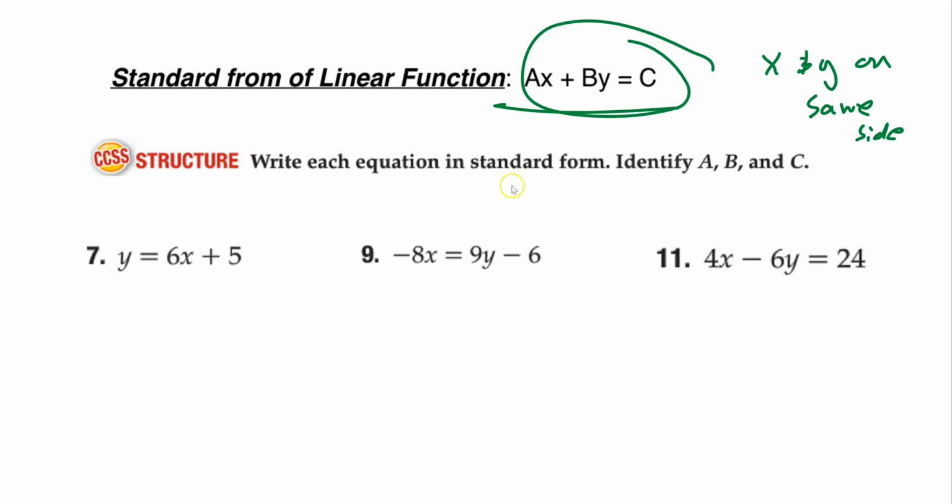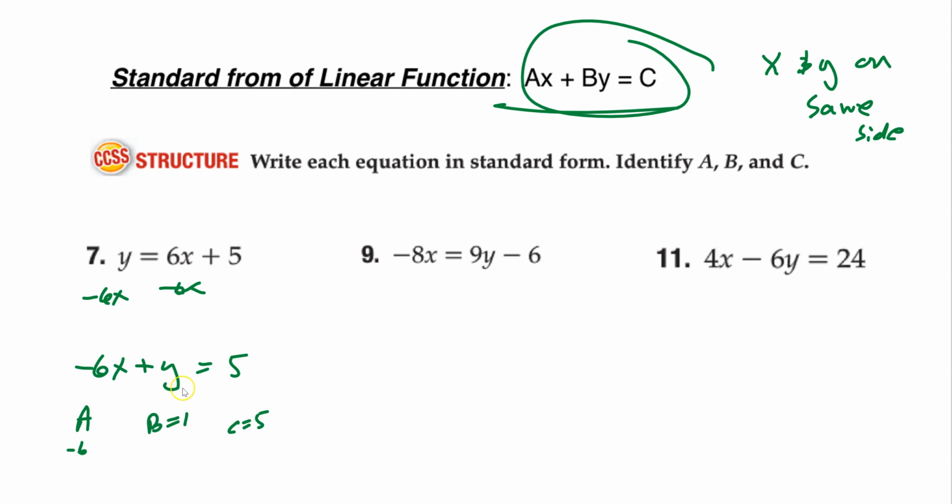So they want to write each statement in standard form. So all I got to do is move that x over. So I can move that over, subtract 6x from both sides. I get negative 6x plus y equals 5. That's standard form. Right here, a would be negative 6. B would be 1 if I want the coefficients. A, B, C is just the coefficients, so the number in front of the variable. So a would be negative 6. B would be the number in front of y, which is this 1, and then C would just be 5.